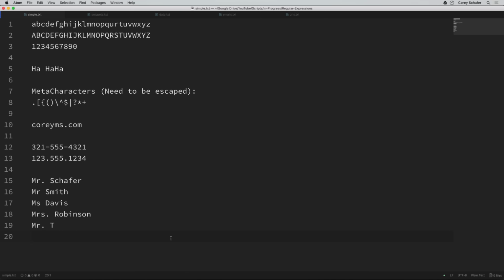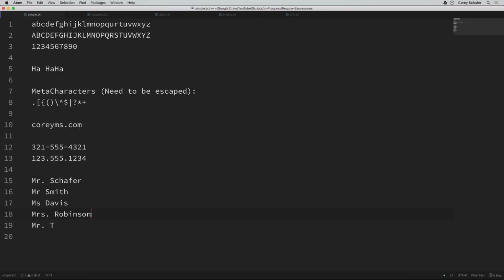So regular expressions basically allow us to search for specific patterns of text, and they can look extremely complicated, but that's mainly because there's just so much that you can do with them. You can create a regular expression for just about any pattern of text that you can think of. So let's see what some of these look like.